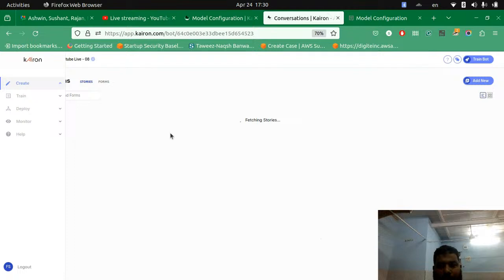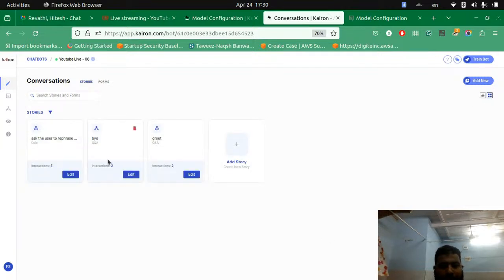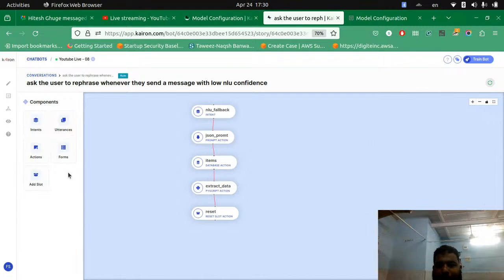I'll show you, this is our story. We have configured a story for the NLU fallback, where if the system is not able to understand anything, it will go to the NLU fallback and try to answer the user query.